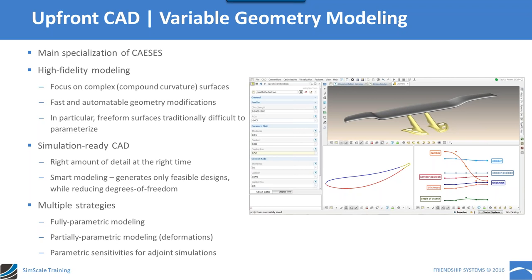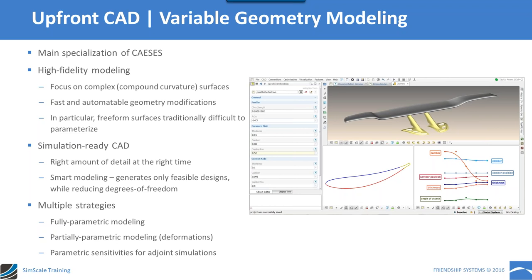Also, the surface that is generated with CAESES is a really clean surface that can be used directly in the CFD, and you can also control the quality of the surface, like we will see later in the demo presentation. Another really important point is the meta surface, because this surface is really smart and can be controlled with some functions. So it's a unique tool compared to the other CAD software.